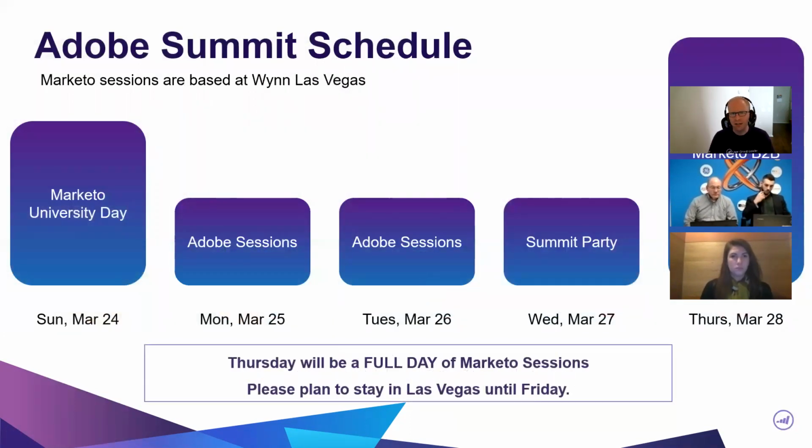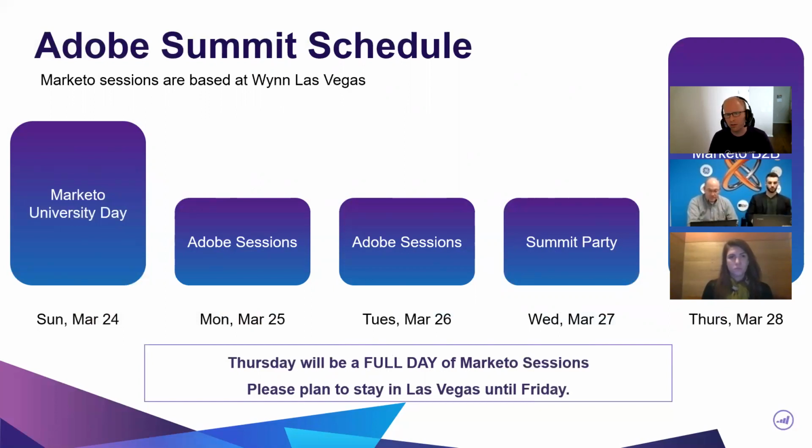So just to lay out the schedule here, the summit's running across 5 different days, and it really goes from Sunday to Thursday. A little bit different this year in that because the 2 of them are combined, the schedule is a little bit more fluid right now. So this is what I have to the knowledge that I have so far, but keep in mind some of the content on these days are going to change a little bit. And the big difference that I've noticed is that on Thursday, unlike previous years, the full Thursday is going to be used, and that's going to be focused mostly on Marketo sessions.